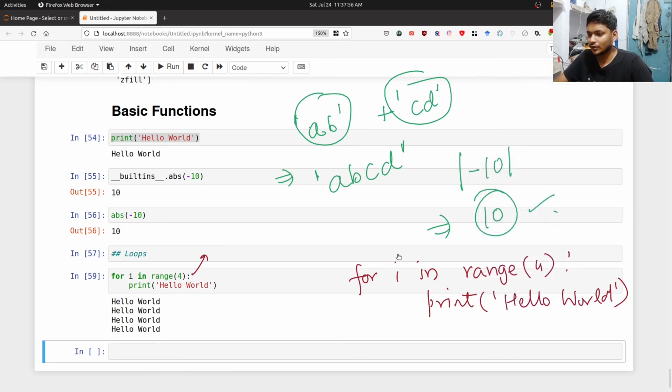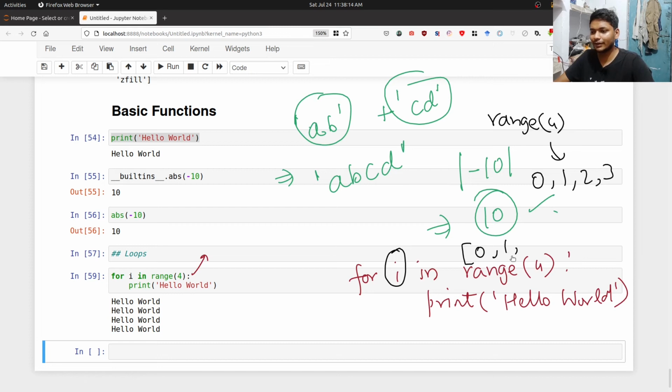So this i is iterating over range. If you write range 4, that actually means that it is giving me back 0, 1, 2 and 3. So you can consider it similar to a list. Well, it is not a list, but you can consider it like one.